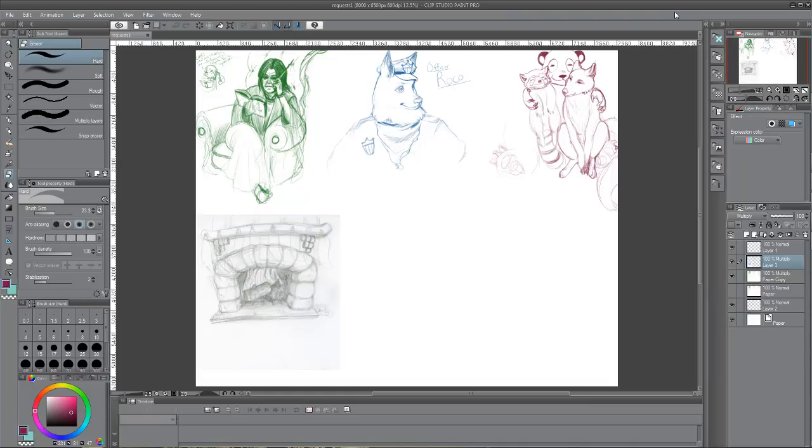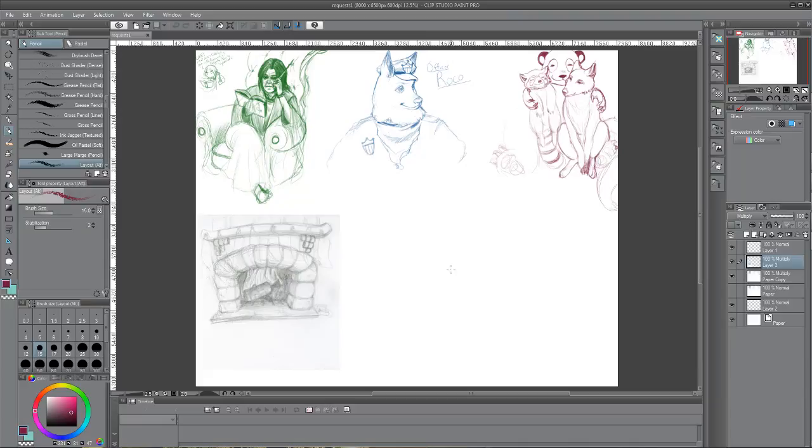Okay, today I am doing requests, and the request that I'm about to work on. So these are my first 3 requests up at the top here, because I've been on holiday and I've been drawing on my laptop instead. So all of the other requests I drew on my laptop. But I'm back here and I'm going to try drawing on here.